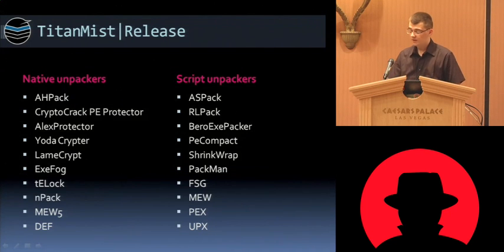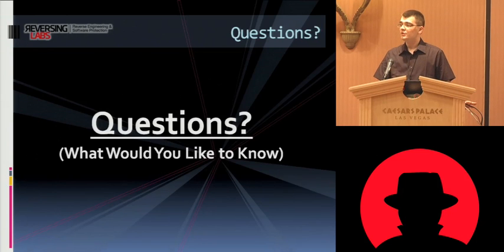As I said, we shipped 20 of those today. There are no version numbers. We support almost every version of every packer, but for the easy ones such as FSG and I believe ASPack, we've intentionally left some older versions unsupported because we want the community to start with something easy, so they can just extend the existing framework from that starting point. And that's it for the TitanMist project. Any questions?